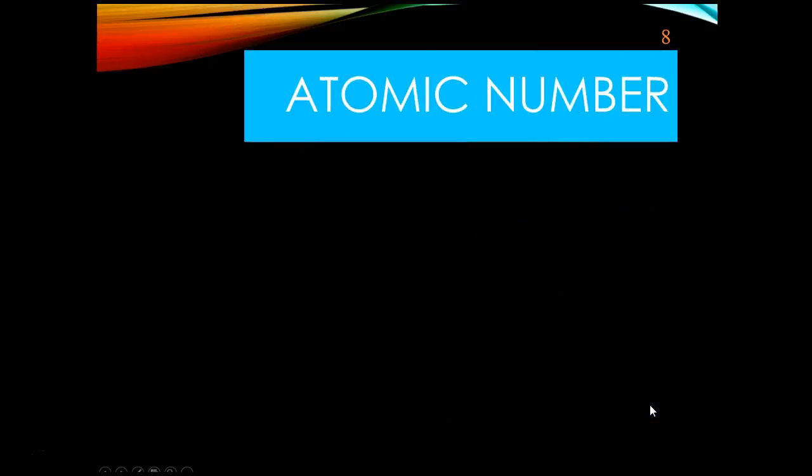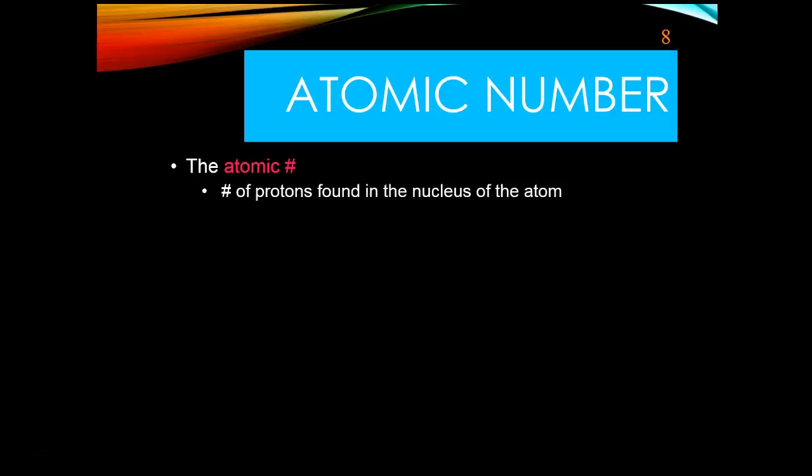All right. So since we looked at that chart, we noticed that hydrogen had an atomic number of 1. So now we want to define, well, what does the atomic number stand for? What does that 1 stand for? Well, that 1 tells us the number of protons that are found in the nucleus of that atom. Okay? Again, it's the number of protons that are found in the nucleus of an atom. So what if I said to you that atomic number never ever changes? Then what would you say to that?